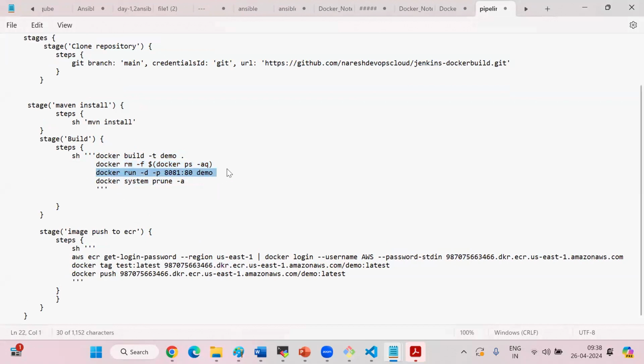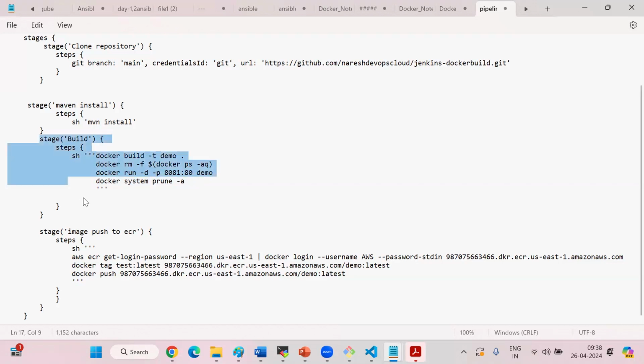Run the container. What is this? Delete what? Delete images. If I give -f here, it forcefully deletes all images. Otherwise, we need to confirm yes or no. Anyway, just keep it.